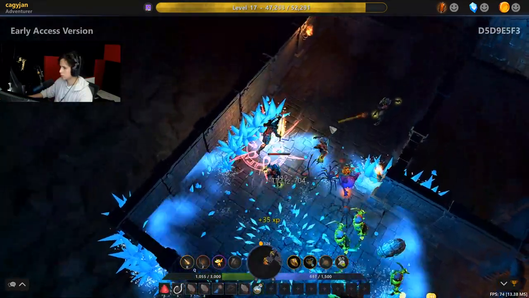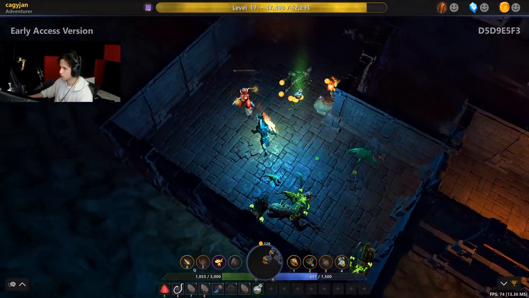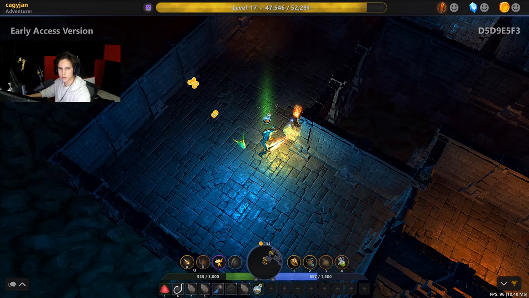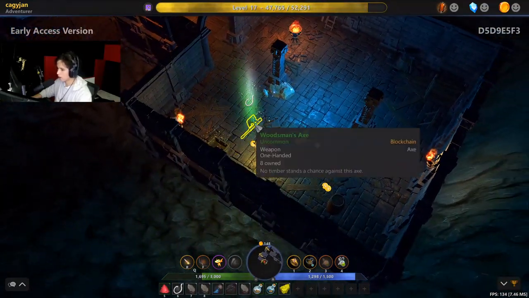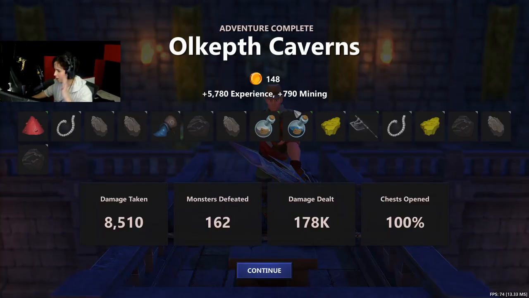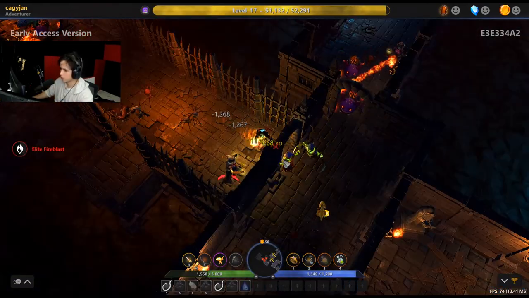Okay. Hell yeah. Another one. It's 30 cents. Okay. Oh, let's go. Right now, 50 cents. We got four blockchain items. One, two, three, and four. Let's go, baby. That's what I'm talking about. Oh, seventh dungeon. Ooh, start it right away.